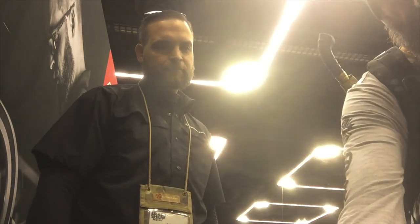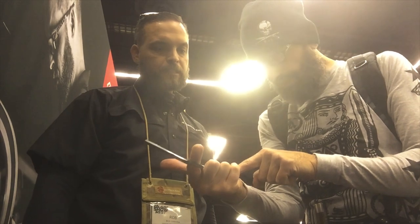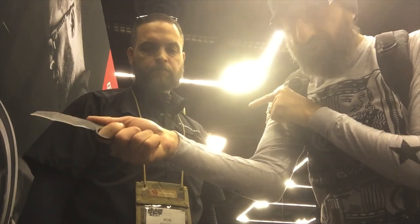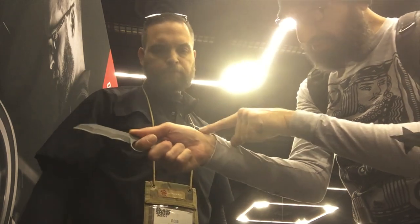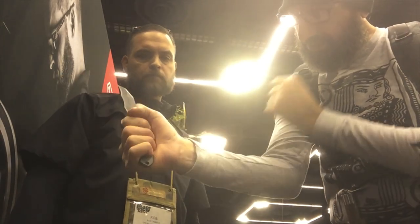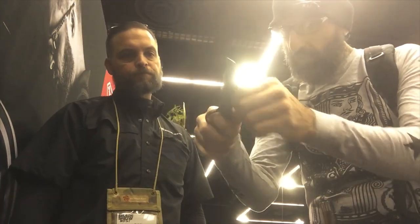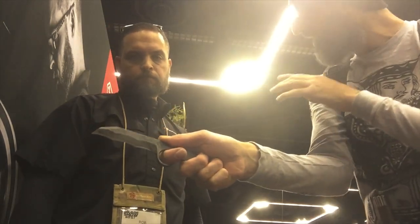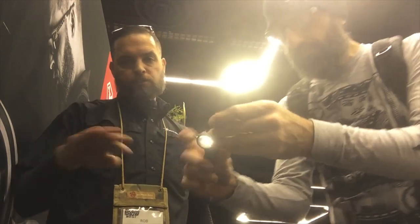Right. So, in relation to that, for this particular defensive knife, you've left out any kind of... It enables you to get a good seat in the palm swell there, in the hand, for a nice strong grip. Yeah. So even if you white knuckle it, there's not a lot there. And it feels pretty good in a saber grip, not a hammer grip. I don't see this in a hammer grip. But even then, there's not much there to get onto. Whereas in a saber grip, there's literally nothing there. And that's really what I see a lot of people employing, saber grip. And you got all those scallops.